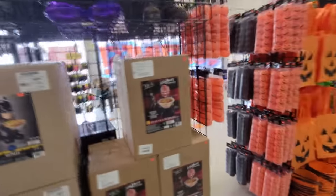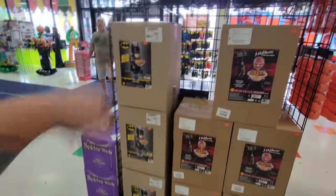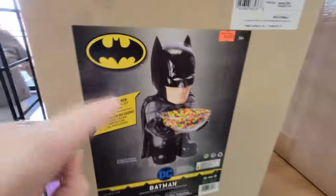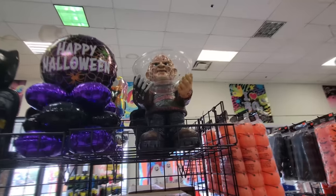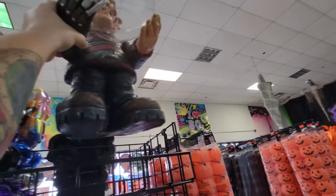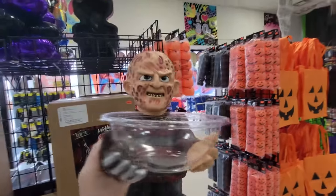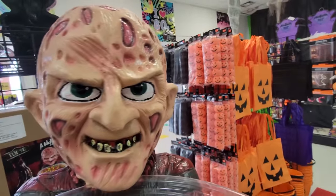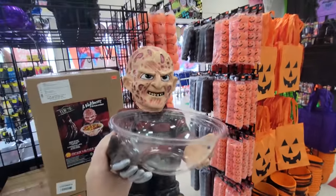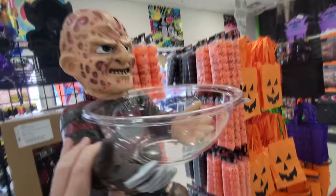Wait a minute, they have some more over here. They have Freddy! I don't know if I can resist that. Guys, they have five Freddys and they have Batman - they have three Batmans. Look at Freddy, that is plastic too. That's not foam. You see some of these in other stores and they're just like cheap foam that would break in a split second. Look at the face on that guy - that is hilarious. I would love to have Freddy holding my bowl of cereal while I eat it.